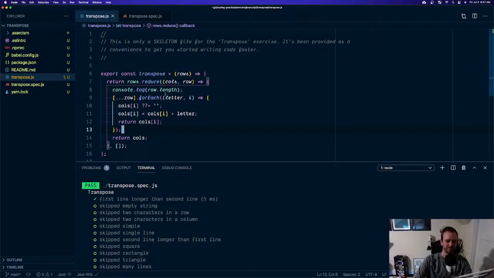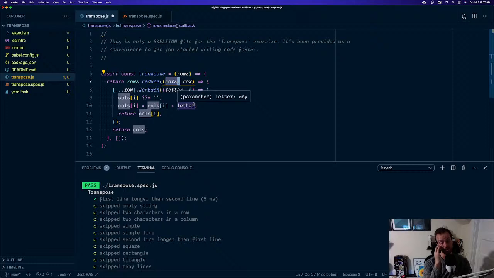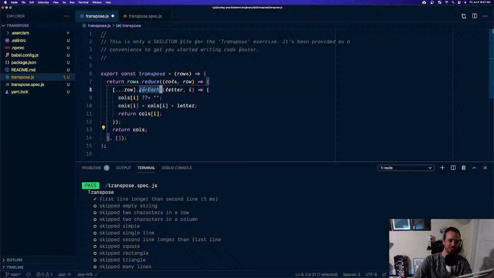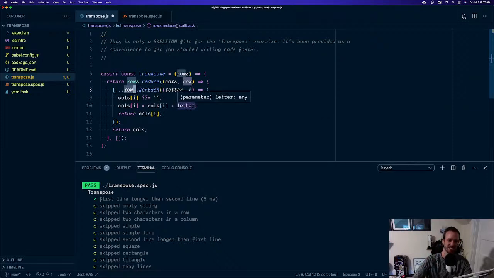Yep. Okay. Is there a way to use map here? No, because it's a different size thing. We actually just want to be side effecty onto this accumulator, columns. Man, that really blew my mind. The accumulator itself was changing to the result of map, and map always is the same size as the array. So if the size changed from row to row, you end up with whatever the size of the last one was.